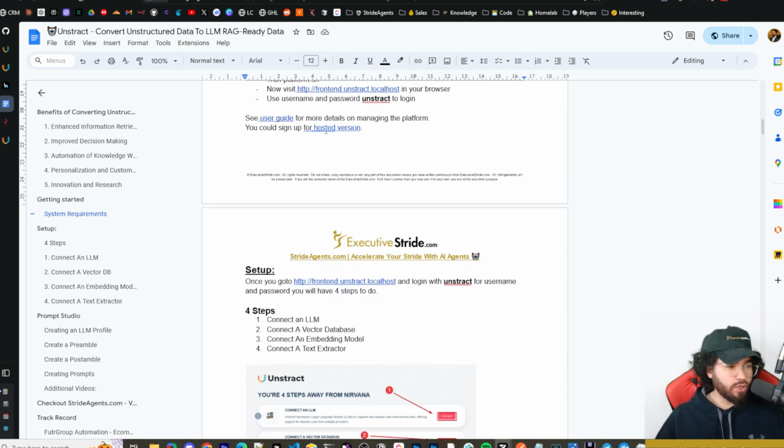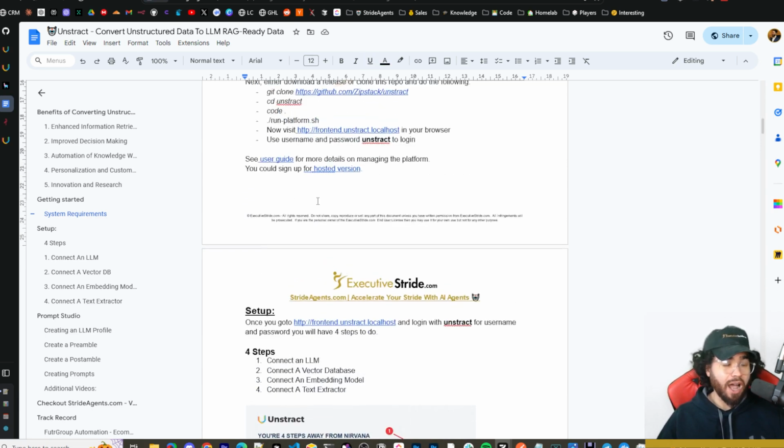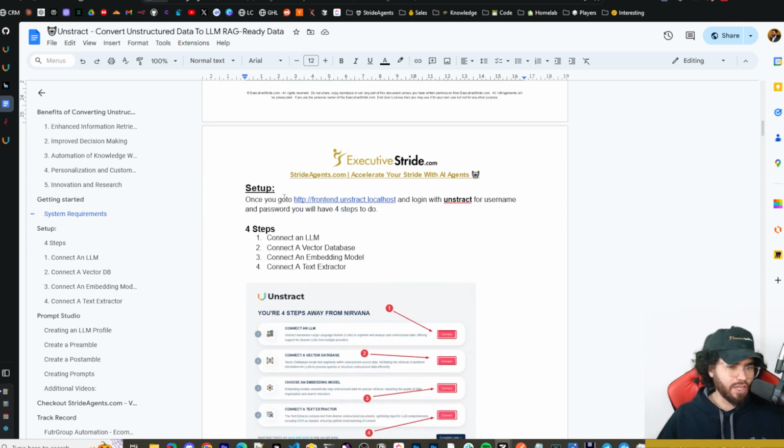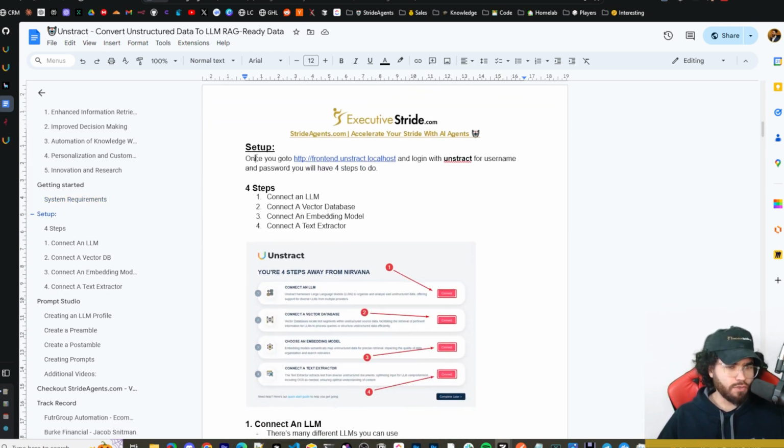And if you are having trouble, or maybe you don't have enough RAM, you could sign up for the hosted version. I think there is a free trial too. I personally wouldn't pay for it, because I think it's pretty pricey. I would rather just leverage the self-hosted version. But yeah, you can check it out and try it out if you want on the hosted version.